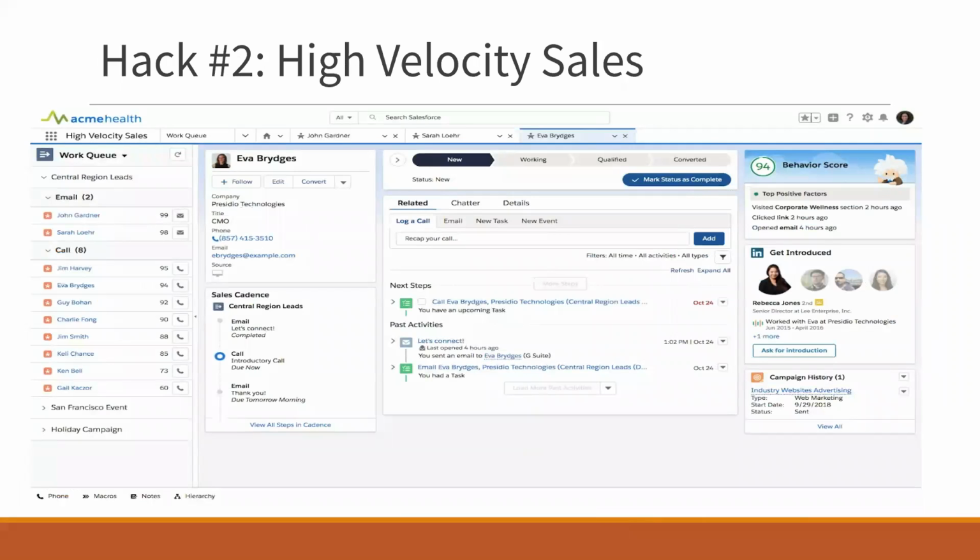Basically you can queue up leads and contacts on a recurring program for calls and emails, and you can see there on the left, it's as simple as clicking it. If you go in and you click next to John Gardner, that little email icon, then it's going to pull up an email template that you already have in place, and you can send it. If you click on the little phone icon, it can integrate with different click to dial solutions. Salesforce has one called Lightning Dialer, but then Vonage actually has a really great one too that integrates with it.